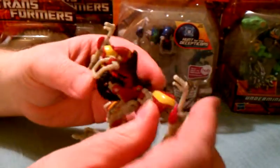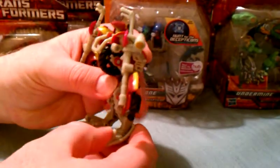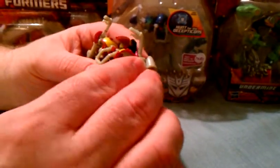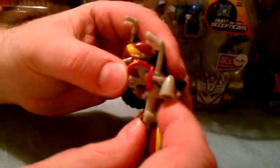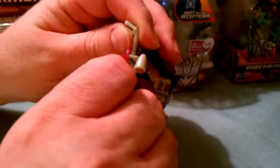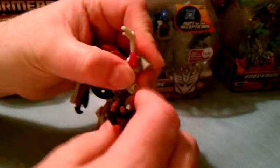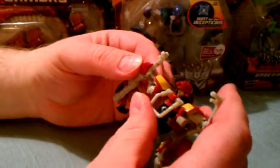Same on this side — tabs right into place. Next, take the handlebar for both sides of the arm, and they go in the opposite direction. Then there's a little claw hand that comes out here, and this piece basically detaches like this. Do the same thing on the other side.